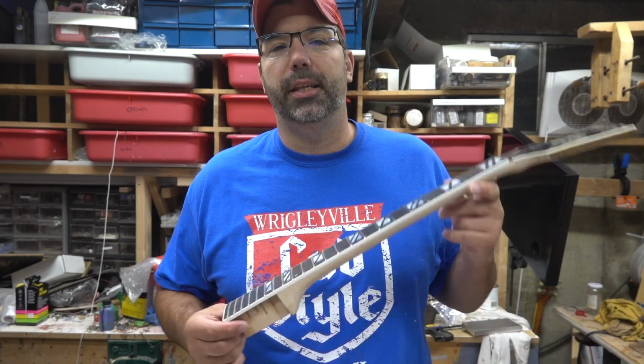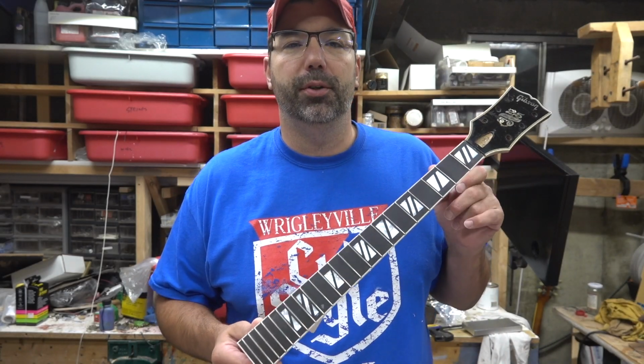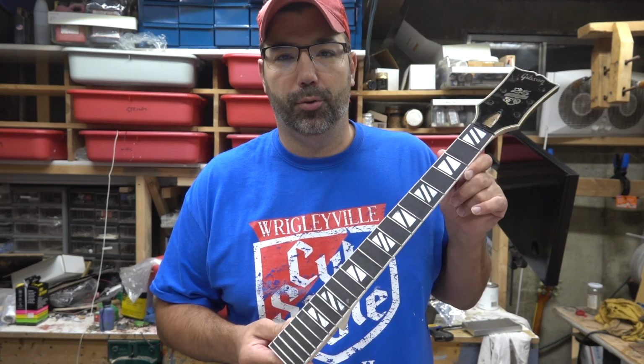What's going on, guys? Got the fretboard done. We're going to walk you through the building of the fretboard. We had to come up with a brand new fretboard.